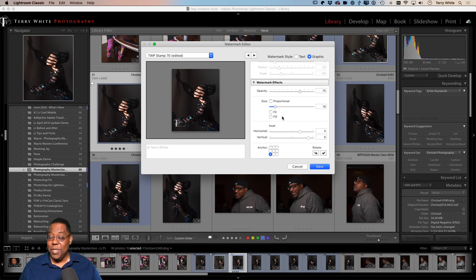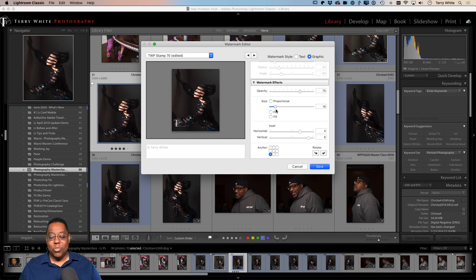But what you don't get here is the option for drop shadow. So if you're going to make a graphical watermark, you should probably go into Photoshop and add a drop shadow to it, if your image or your logo is white or whatever. That way it will always show no matter what color the background is. But you might want to make multiple watermarks, because if your logo is, let's say, black and it was a black background on the image, then the drop shadow is not going to help you there. So you need to make a logo that shows up no matter what color the background is. That's my tip for designing what your watermark logo would look like.